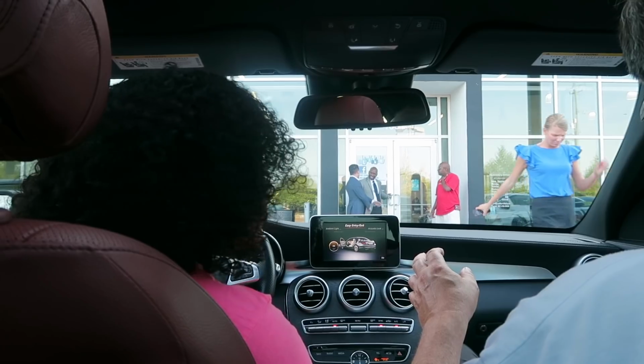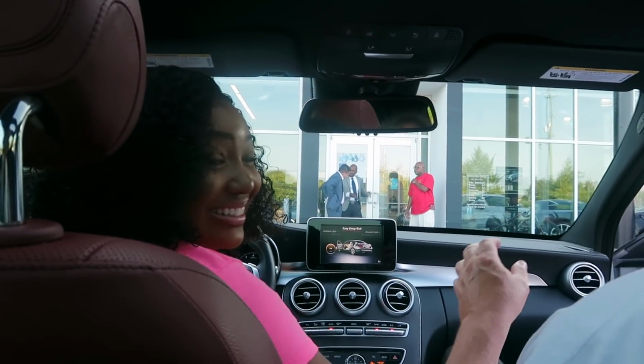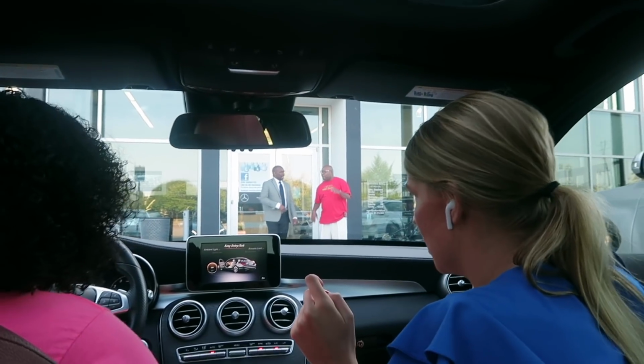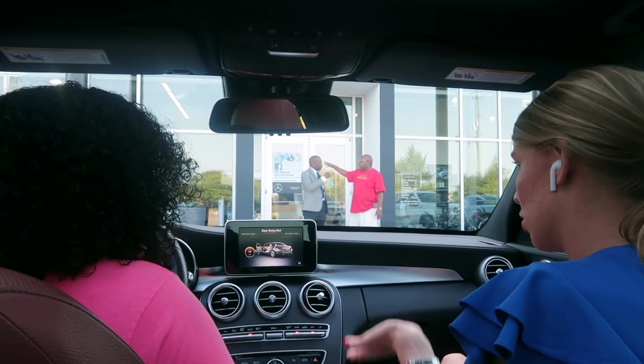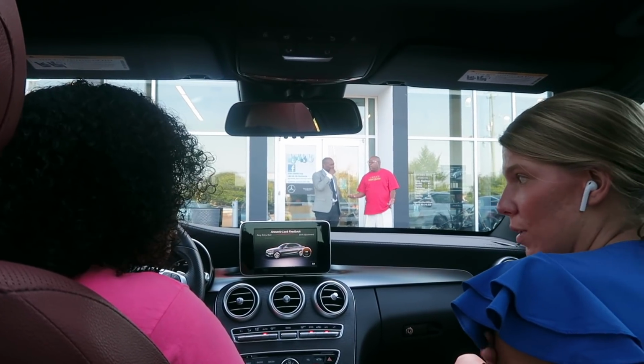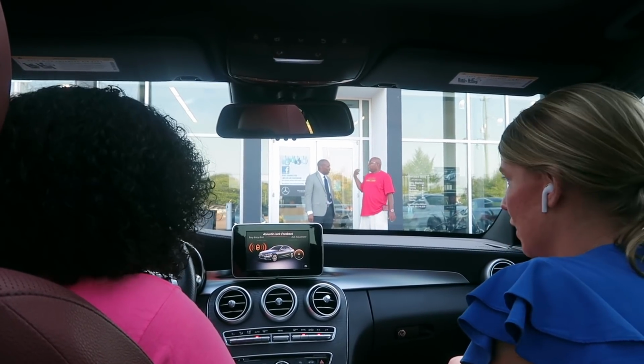All right, here is Rebecca, who is our product concierge. Did we get you Bluetooth connected? Yes, we did. Perfect. Easy entry exit, so basically whenever you turn the vehicle off, that means your steering wheel will slide up to make more room for you to get in and out. Okay. Would you like your vehicle to make a sound when you lock it? Like beep? Sure. Perfect.